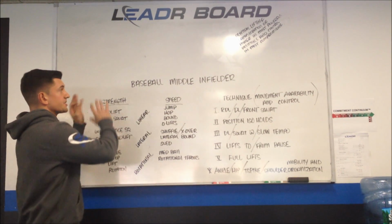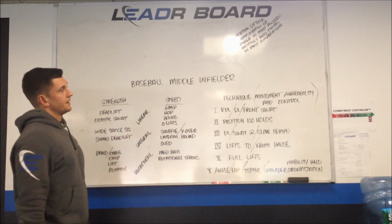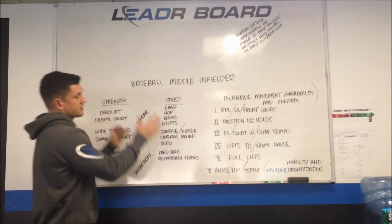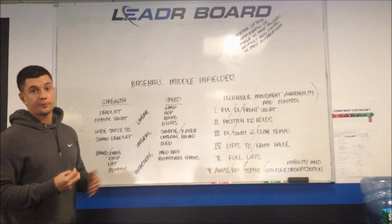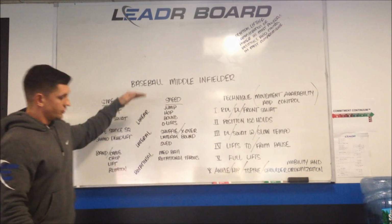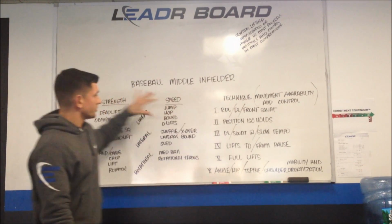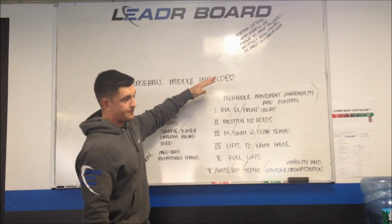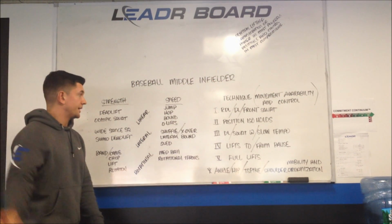Okay, so this is a baseball middle infielder. This could be a swimmer, a sprinter. This can be your middle-aged mom. It doesn't matter. You're going to come up with requisite capacities or training components that you need to improve. You're going to categorize your tools under these umbrellas or into these small toolboxes here. You're going to come up with your own flow sheets, what you feel is best for your athletes, best for your business, best for flow of the training environment.